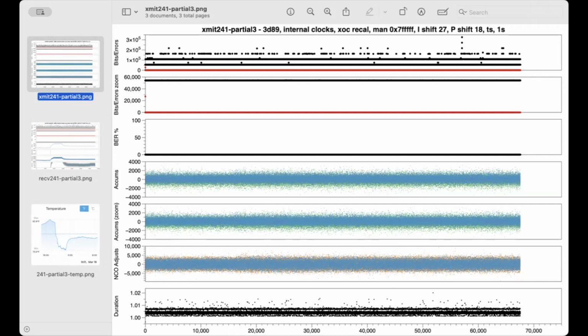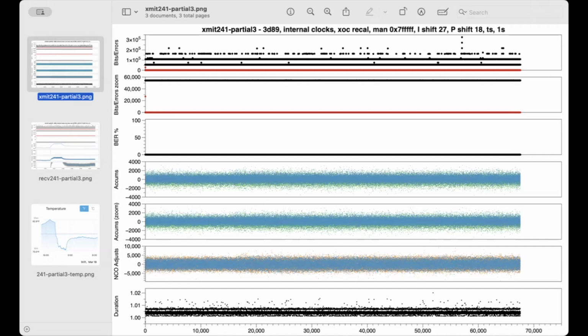Now, the next two are the accumulators. They're actually the same graph. Usually I would have two graphs there, because one could be the entire range of the accumulators as they vary, and the other one could be zoomed in to see the detailed behavior. But because the accumulators are so well behaved in this internal loopback test, RF loopback test, they don't need to be zoomed in. You can see they're centered around 0. They're not drifting. They're consistent, and the amount of noise is about plus or minus 2,000, and that's fine.